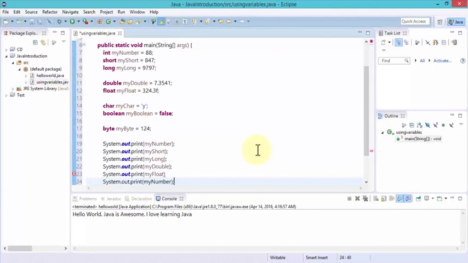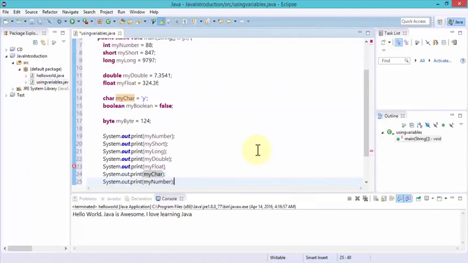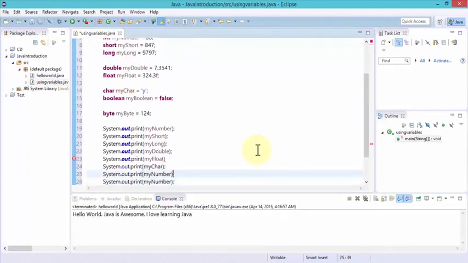Paste this line again, and after float I have the char, and then two more, boolean and my byte. Paste a couple of times, delete some of this and type the name of the variable. The last variable we had was the byte.